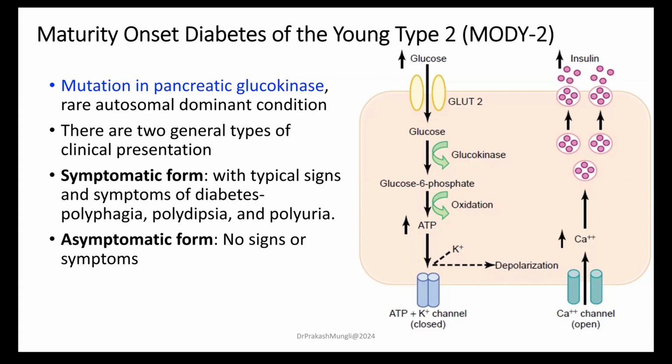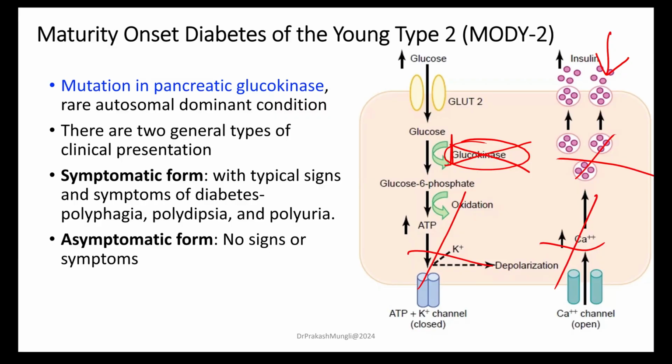Okay. Now, the very first enzyme in this process where it is handling incoming glucose is this glucokinase. What if this enzyme is mutated? Mutation in the gene coding for pancreatic glucokinase will lead to a drop in the insulin release, is it not? If you don't conduct the glucokinase very first reaction, all these things don't go on. That means there will be a drop in the insulin. Insulin won't respond to a rise in the blood glucose level.